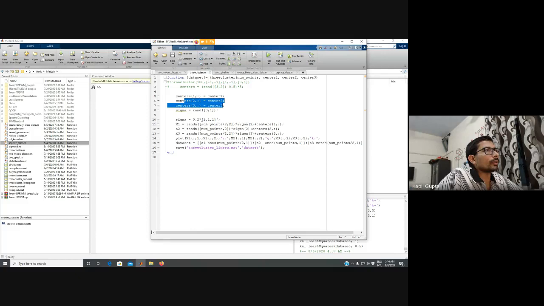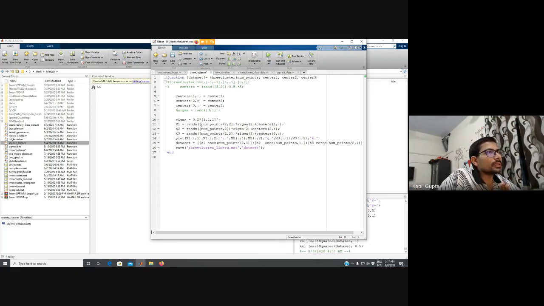Now we multiplied this random number, because this random number is between 0 and 1, so we kept it at 0.2. We kept it exactly 0.2. If you want to keep this, you can comment this out. So we have now fixed the sigmas to be 0.2, 0.2, 0.2 for every data cloud around these centers.